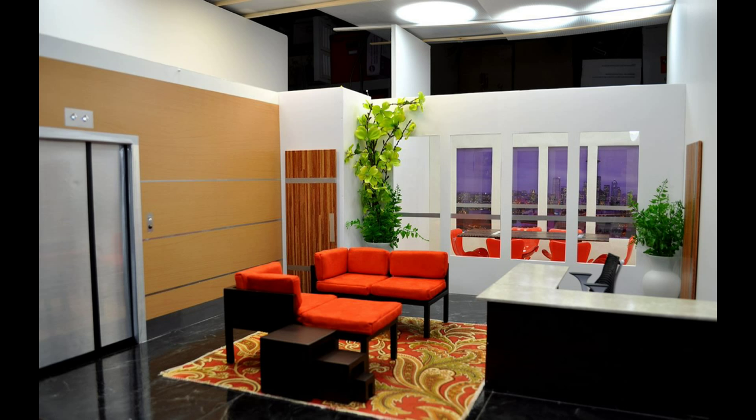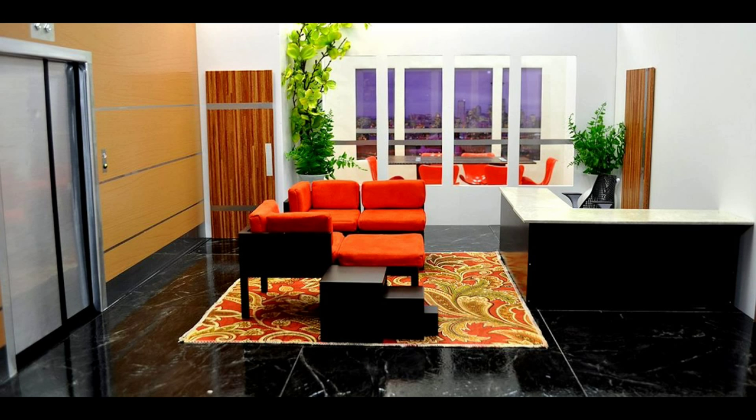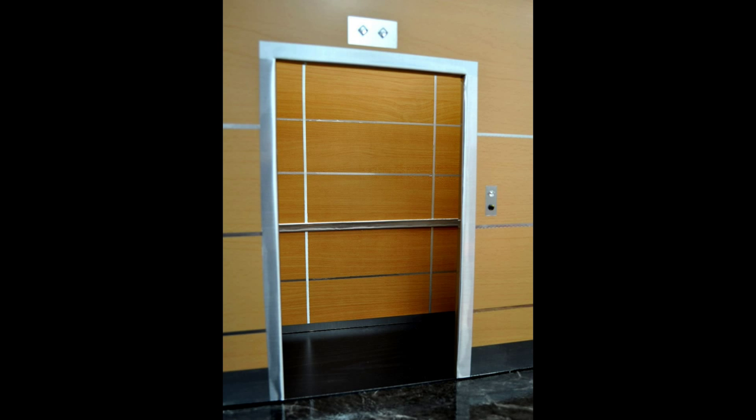If you notice up on the top right corner where that black area is, that was my only way in or out of the conference room, because I accidentally shut it all off because I needed to have 360 degree photographs inside that room. So the only way in and out of it was me to get on a stepladder and put the furniture and the dolls in through that hole.